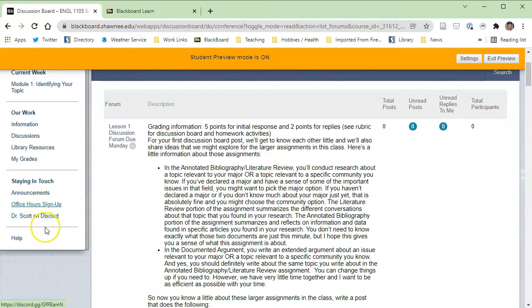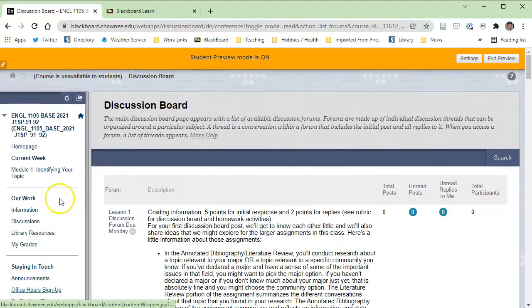And then also my Discord server. If you want to do a voice chat or video chat on Discord, you can use that link right there to get added to my server. So that's just the basic overview. Again, every week there'll be a new module that comes out, and it's usually available the Thursday before. You're going to know about assignments well in advance, particularly the 2 major assignments. We'll talk about those here in just a second. So this is the basic overview of the class. I want to pause really quickly, and then we'll get into Module 1.